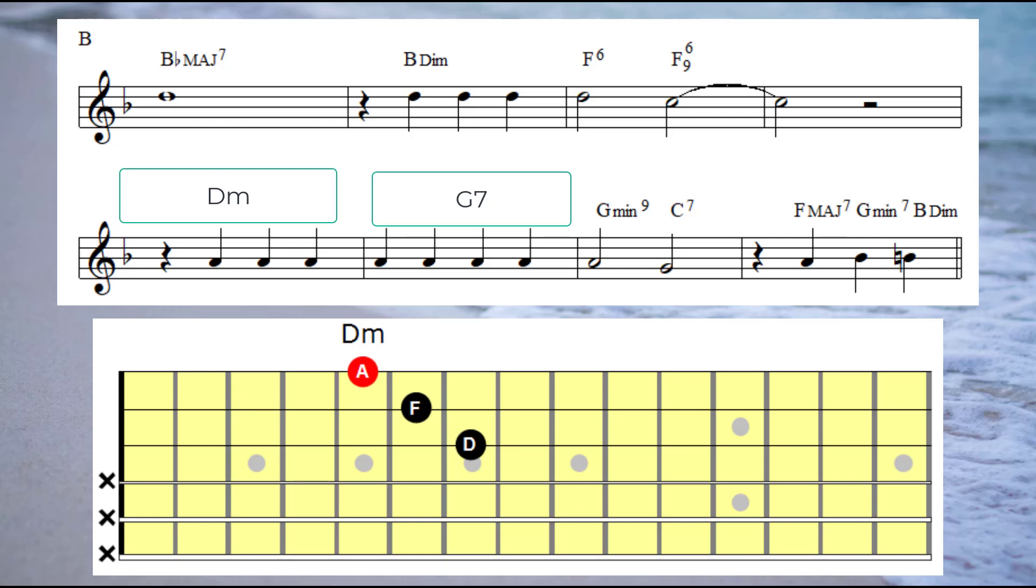And this is a great opportunity for us to use a descending chromatic bass line behind these notes. In effect, what we're going to be doing is playing the A note, the melody note as it's written, and we're also going to retain an F note which would be the next note underneath the A in our D minor chord shape.